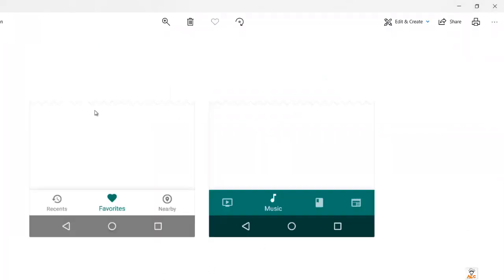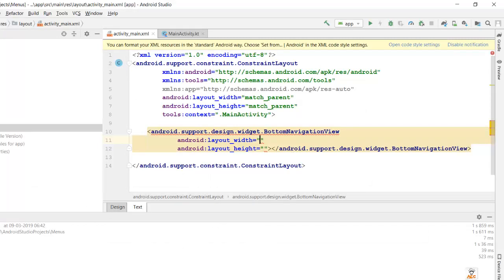Because you can see in the image, this is our entire screen, this is the left, this is the right side. So we need to have our bottom navigation view be exactly the width our application is having, or the size of a phone. So that is the reason we would give the attribute value as match_parent for the layout width, and for the height we would keep it as wrap_content.